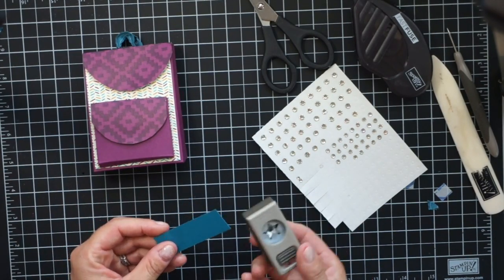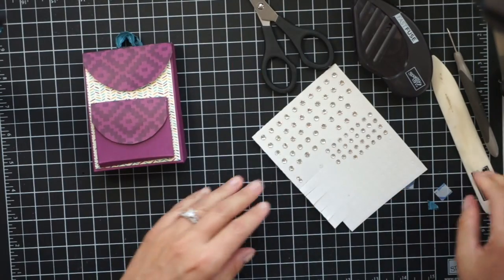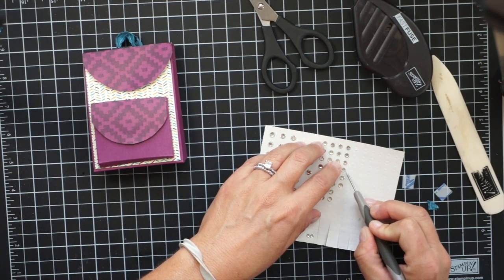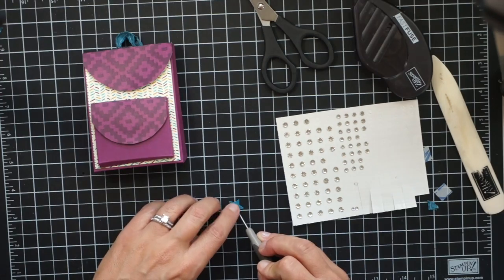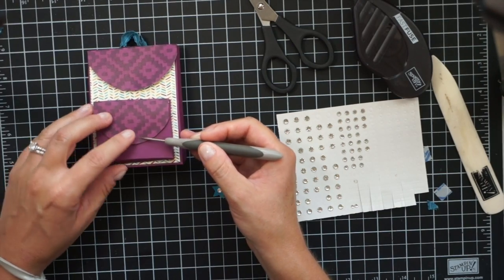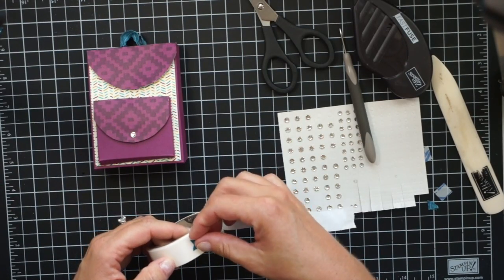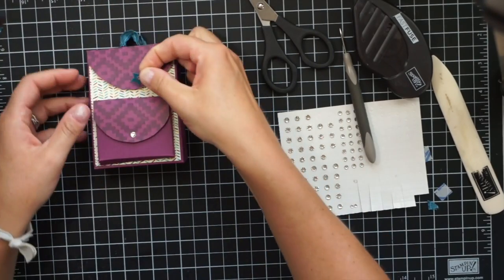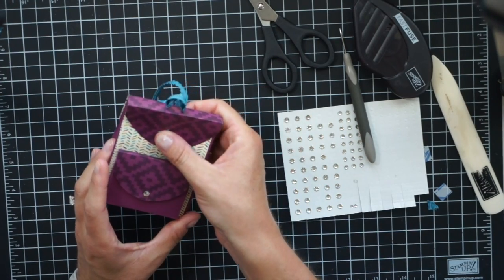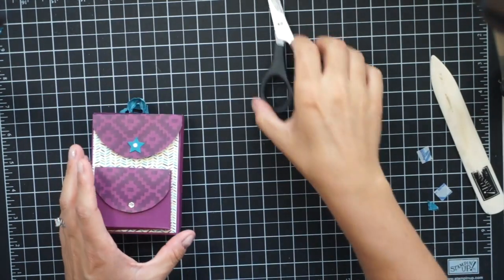This is the little star from the Itty Bitty Punch Pack. So just punch one of those out. Get your rhinestones. Get one of the medium-sized rhinestones. Apply that to the middle. Get one of the large rhinestones. You can put that here on the backpack. You can get a mini glue dot. Where are my mini glue dots? To apply the star. Line that up here in the middle. All right. And there you have it, is your back to school mini backpack project.